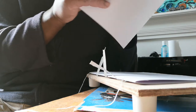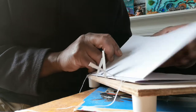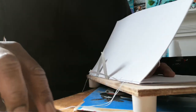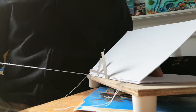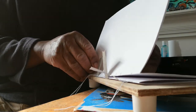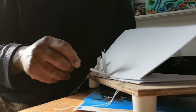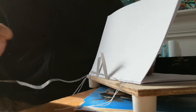Right, that's the first section of the book. Now I'm going to be putting the second section of the book together, or as the Americans call it, signatures. I repeat the sewing of the signature from the other end of the book now, going through the same way with pushing the needle through the holes of the book.